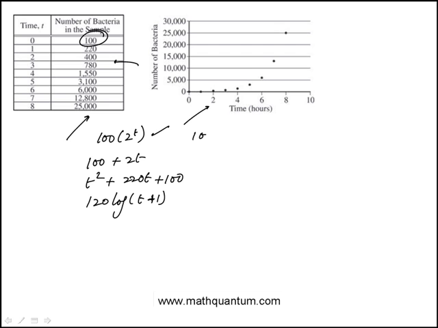2 to the power of 0 is 1, so this is indeed 100. That's 100 as well. This would be 120 log of 1, and that's 0. So this is actually 0. We know this one is out.